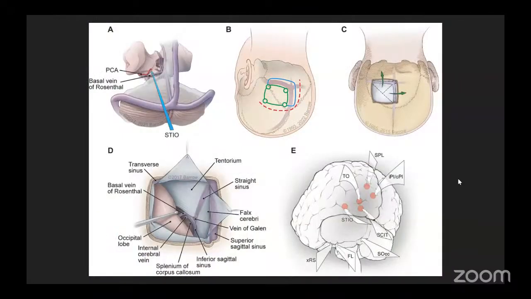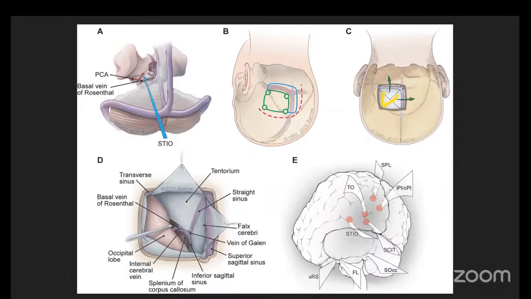This is an overview of everything we have discussed so far. You see the craniotomy and the incision. Apart from that, you see the dural incision. They have used this inverted T. What I have used or I have seen used is this one. So there can be differences of opinion in how people open the dura.